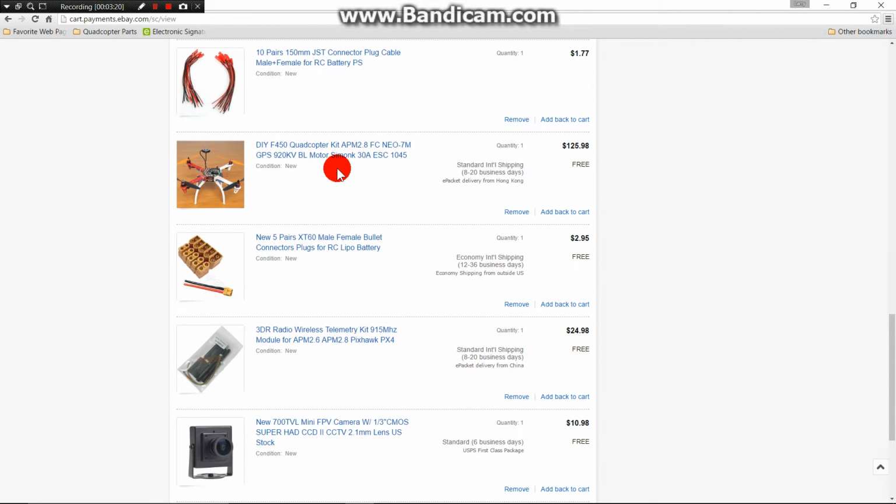Now this here is my F450 quadcopter kit that I purchased to build the Reptile 500. It's got everything pretty much you need to build the quadcopter outside of the telemetry kit.